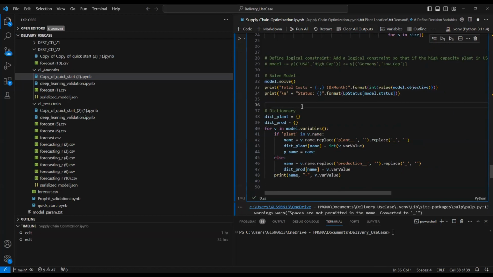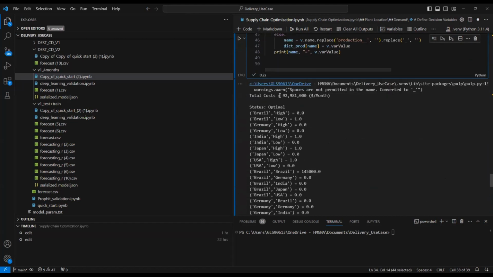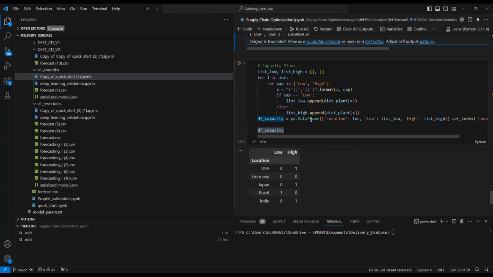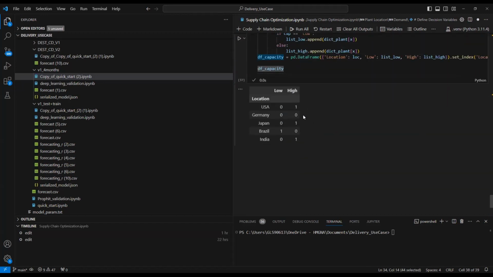What is the problem? We give all the variables cost and the plant production capacities, and we just solve. We want to find out the total minimum cost. The objective of function is total cost. So the output is coming total cost is this much. And next step we want to see what are the different locations where we get this total cost. So USA, one high plant, and one Japan, and one India. So that is it.